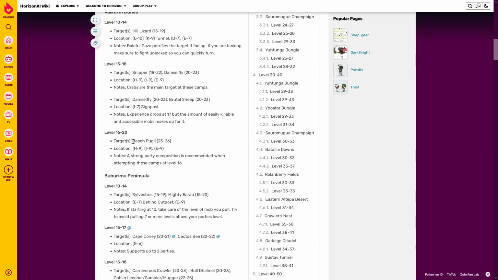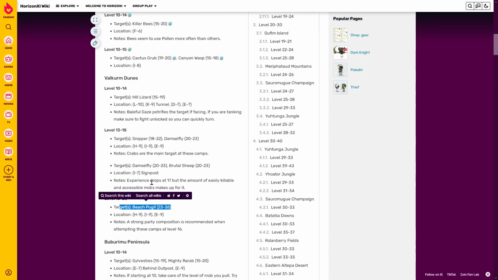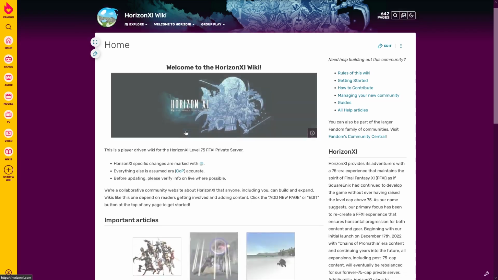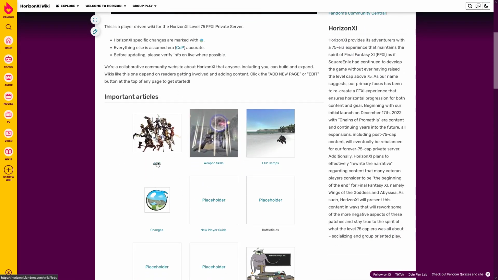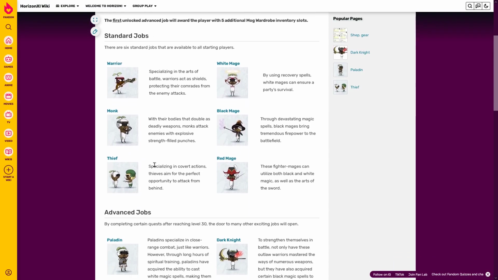So some of these camps, like this one, it's probably the same as it is on live. But this camp is something new that they've added or changed. So a lot of good information here. Also, if you want weapon skill changes, job changes, take everything with a huge grain of salt. But most of the stuff is in here.